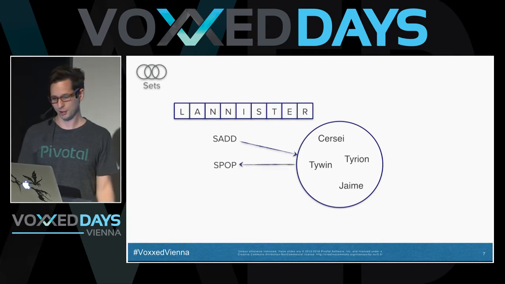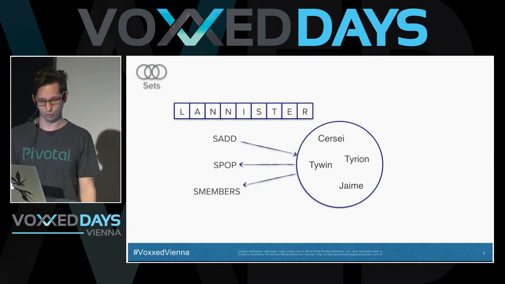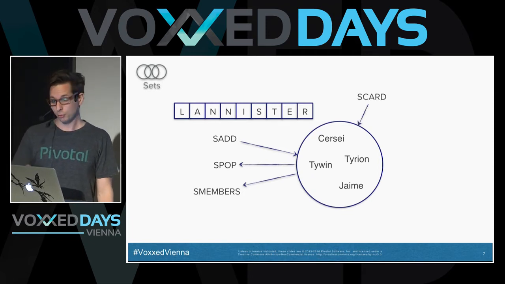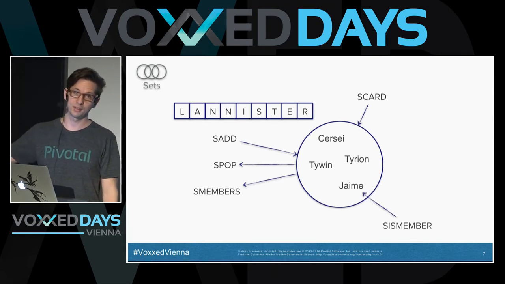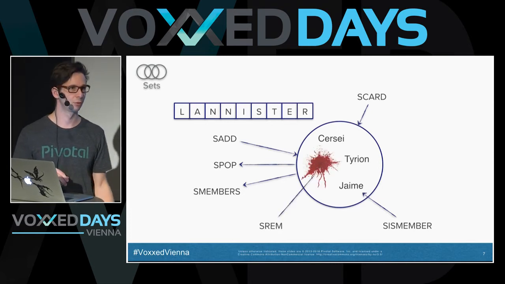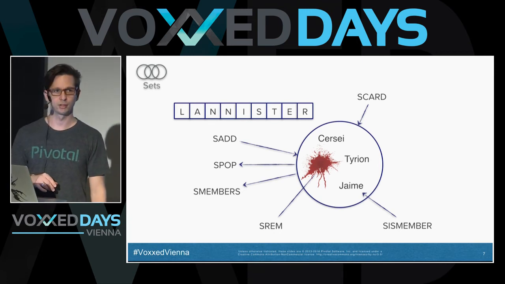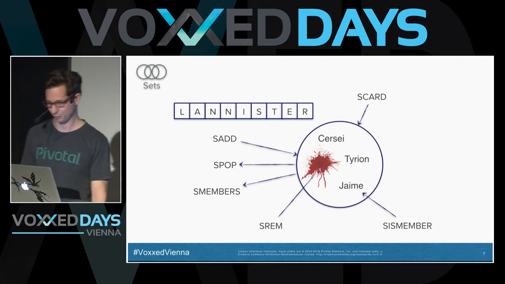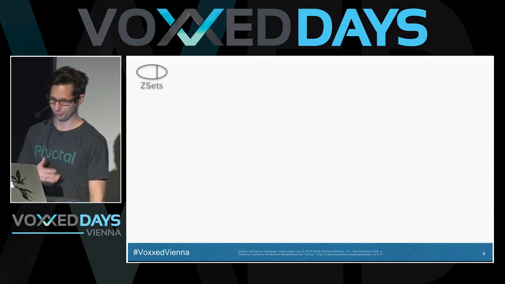Okay, you can use spop to retrieve a random element from the set. You can ask for all the elements of the set. You can ask how many elements are within the set stored. You can ask if a certain element is a member of the set. And of course, you can remove something from the set, issuing srem, because poor Tywin got unfortunately shot by his son, so he's no longer there. Sorry for that. Though he was a bastard, I guess, so he deserved it.